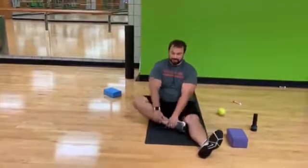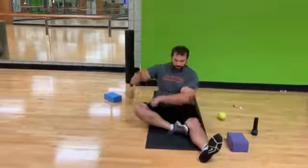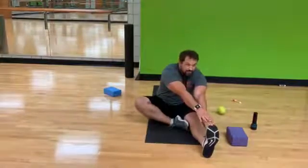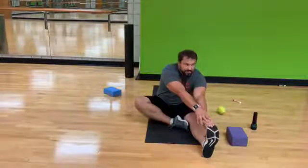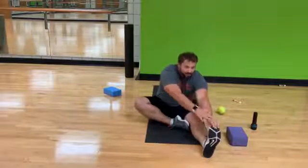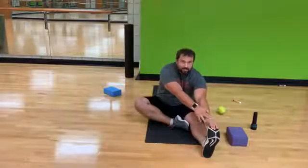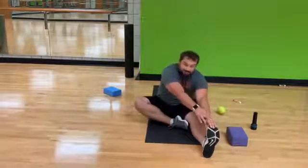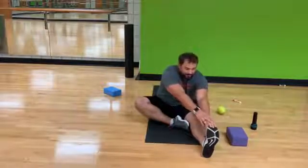You'll bring that left leg in, trying to make kind of a 4 with your leg, and then you'll have hand over hand, reaching out, trying to touch your toes. You'll feel the stretch in your back, in your hamstrings. You might have done this one in elementary school. You might have done this one in sports when you were younger. If you're still young, you still might do it in sports. It's a great stretch. But hand over hand, trying to reach for that foot.